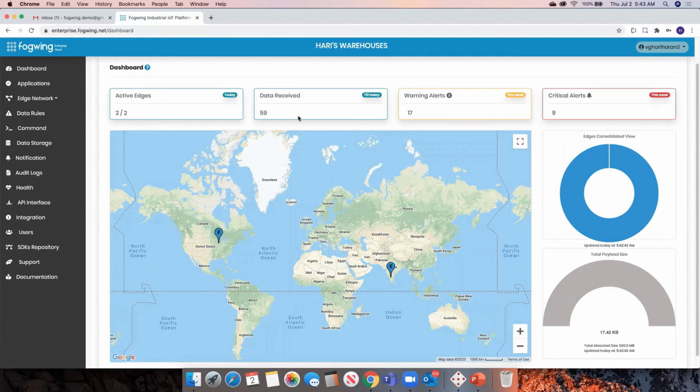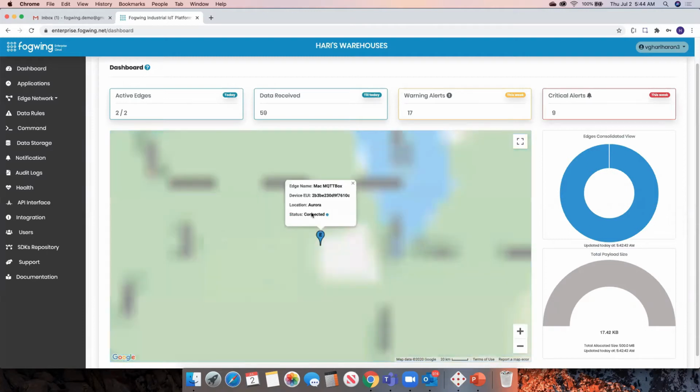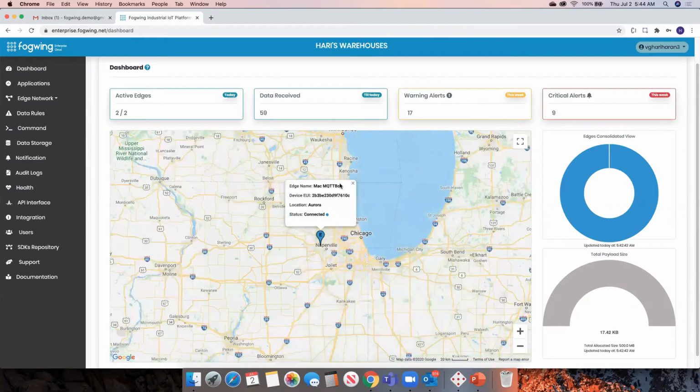When you land on the dashboard, it displays active edges, how many edges you have configured, and how many edges are connected. When you click on connections, you will see the particular device details.